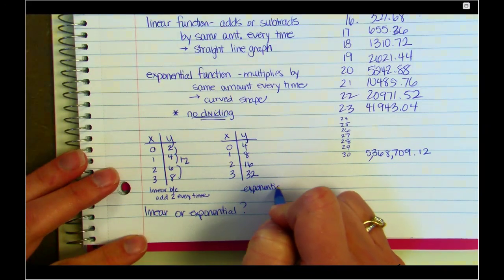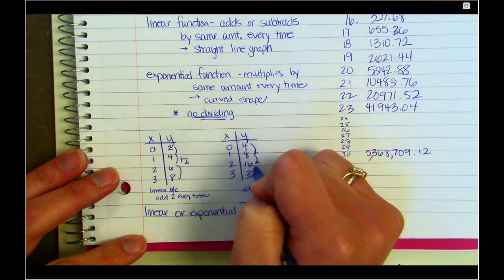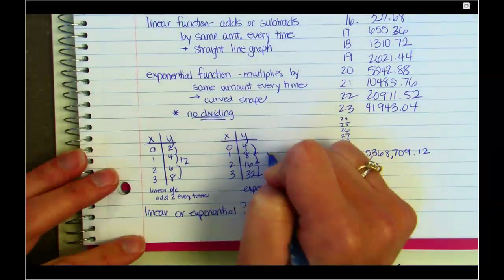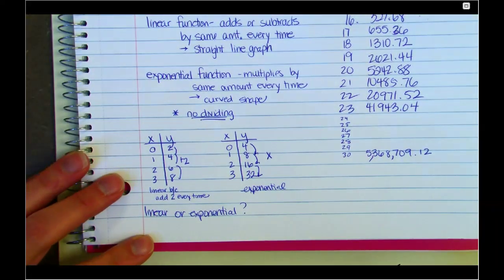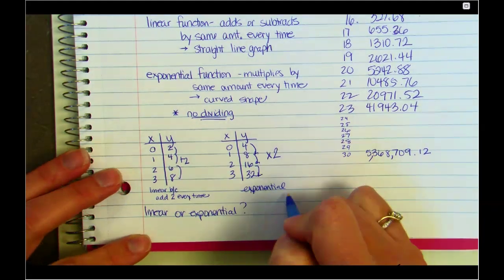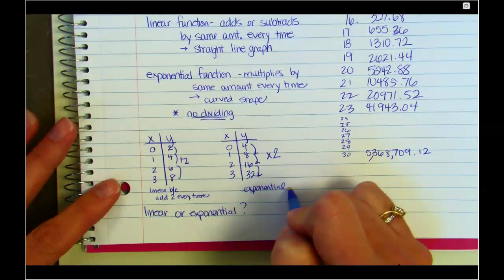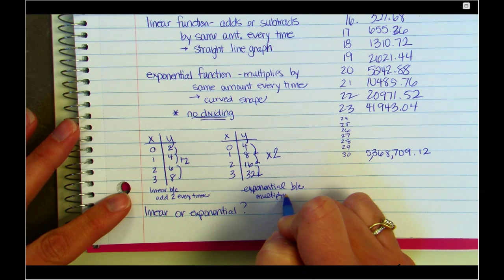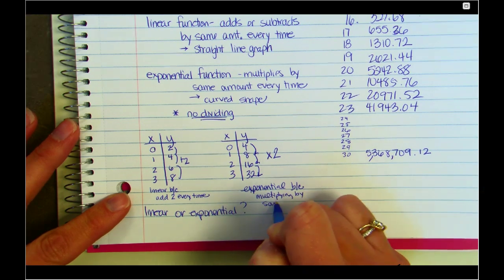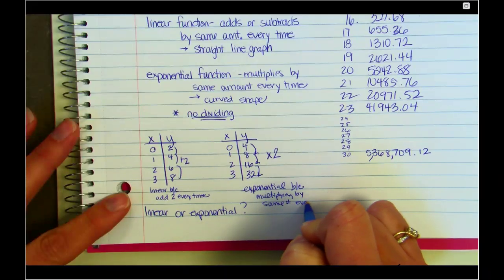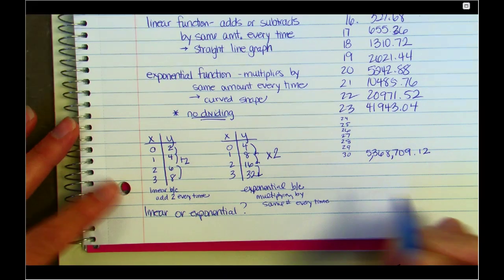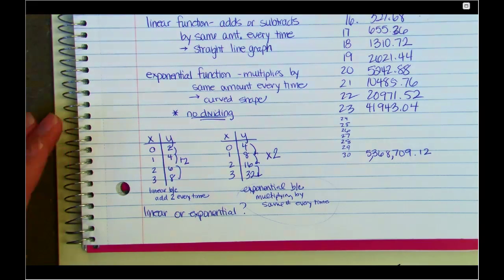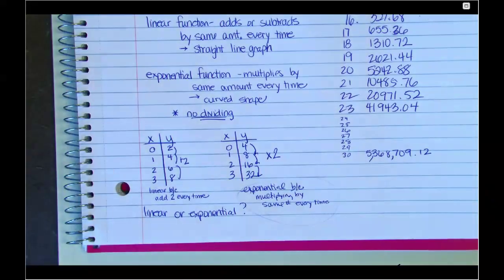Because what are we doing? You said what we're doing. We're doubling, but what that means we're multiplying by what? Times 2, right? So we're multiplying by 2 every time. So this is exponential because we're multiplying by the same number every time. So when we take a quiz, this is how you need to answer the why. You can't just say I'm multiplying every time, because that doesn't mean you're multiplying by the same number every time. You're going to be really specific about it.